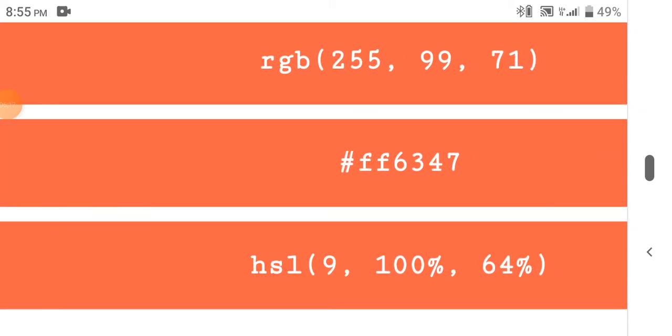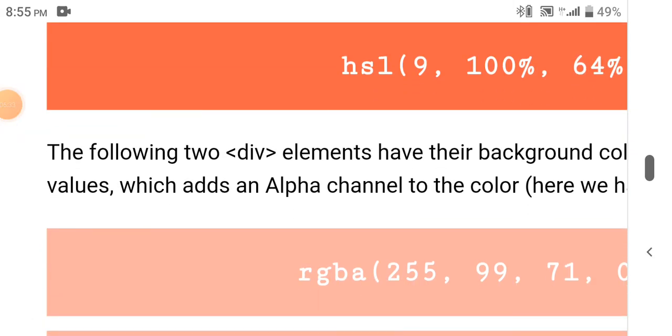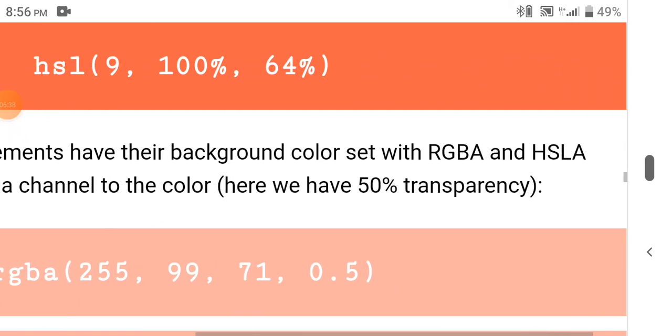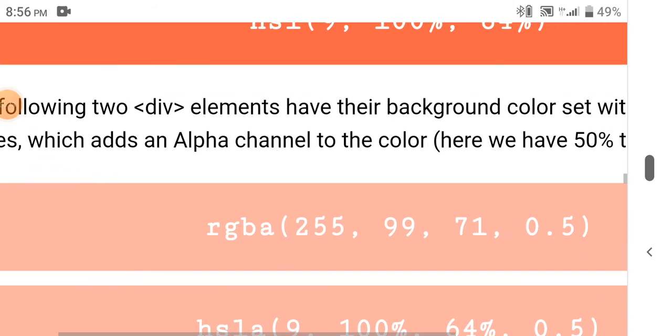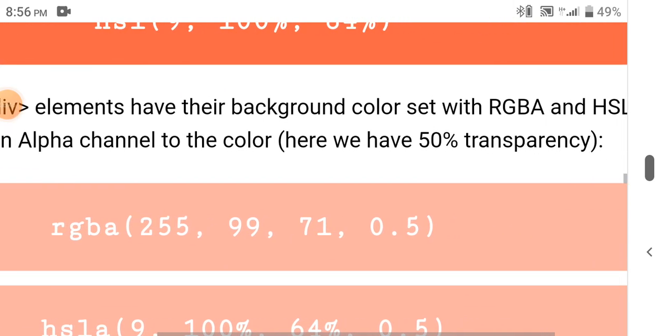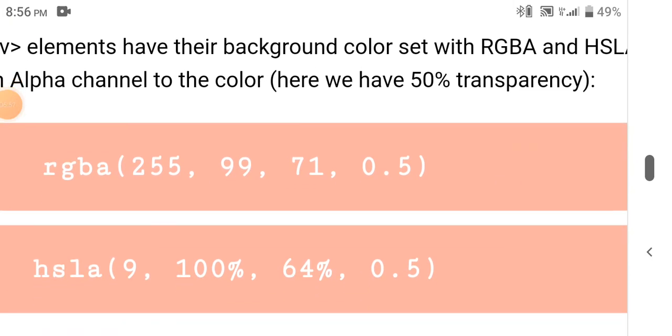RGB 255, 99, 71, hashtag FF6347, HSL 9, 100%, 64%. The following two div elements have their background color set with RGBA and HSLA values, which adds an alpha channel to the color where we have 50% transparency. RGBA 255, 99, 71, 0.5.